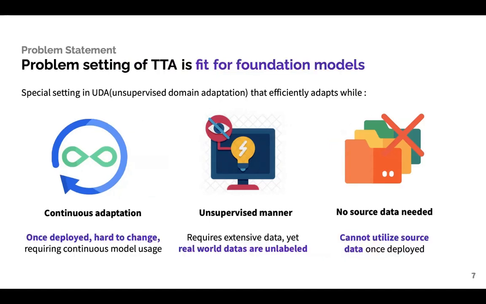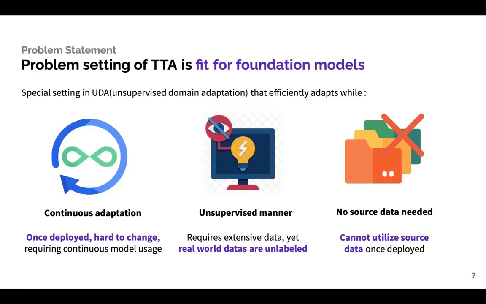We believe that the TTA setting is more important for foundation models than for any other types of AI models, because all of its settings are a direct requirement for deploying these layer norm-based models in the real world. Since these large-sized models are too big and costly to be updated every single time, a single model is prone to be used for a long period of time, requiring continuous adaptation.